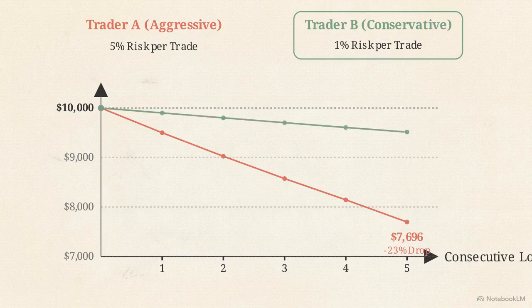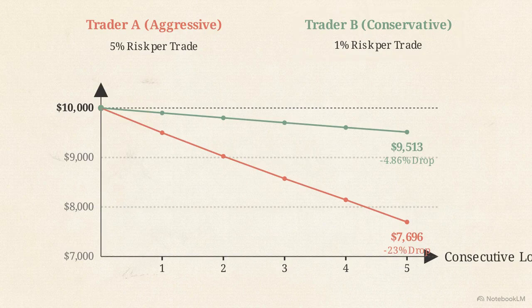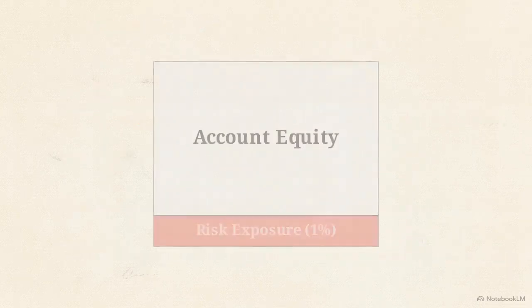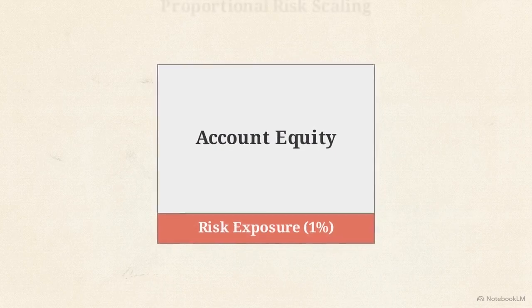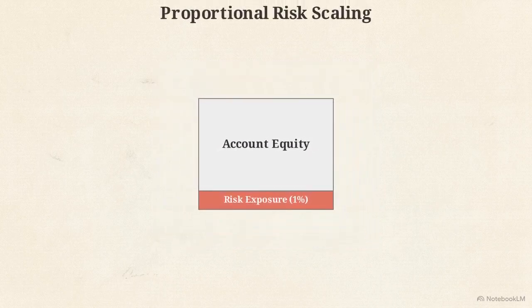They use a conservative approach, risking only 1% per trade. Taking the same 5 losses, Trader B's balance sees only a minor dip, landing at $9,513, under a 5% loss. The damage becomes clear when we look at the recovery. To get back to that original $10,000 baseline, Trader A now has to achieve a 30% gain on their remaining balance. Trader B only needs to make up the 5% they lost. Proper percentage-based position sizing protects your capital by automatically scaling down your risk exposure as your account shrinks.